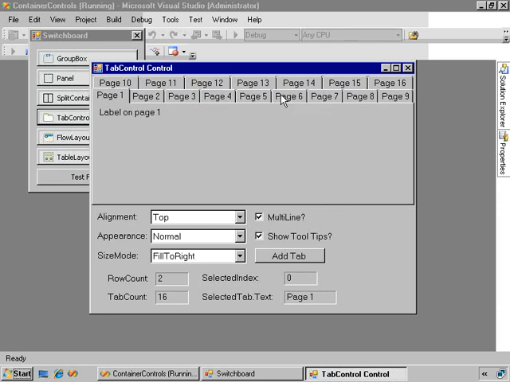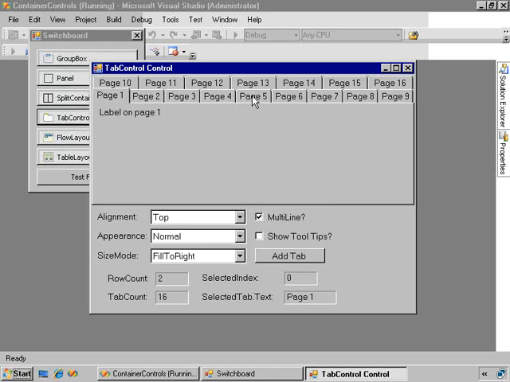This is done programmatically, and all the code is doing is looping through each tab page in the tab pages collection, and for each one, we set the tooltip to be the page you're on with the text you're hovering on. We can turn off tooltips, and then those things don't show up anymore.